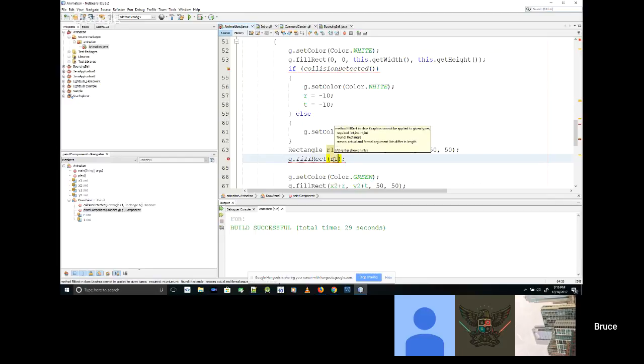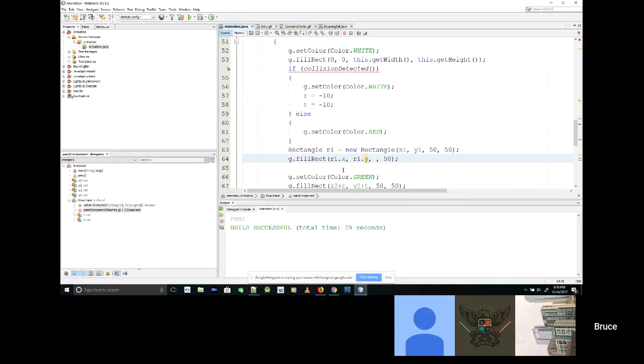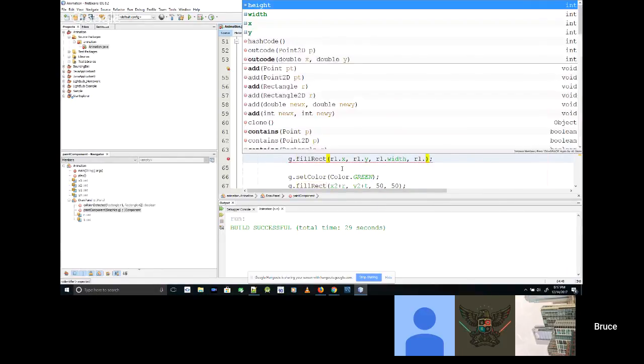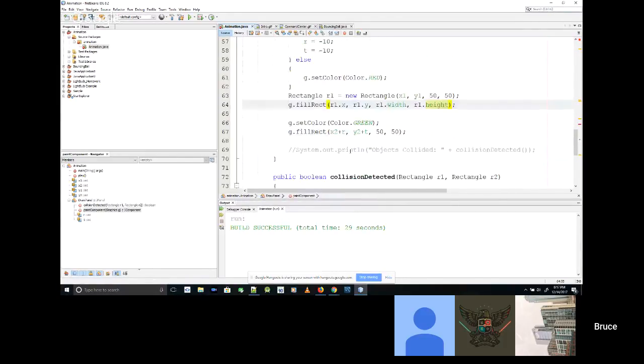Oh, why not? Well, I know I can pass R1.x and R1.y and R1.width and R1.height. Okay.